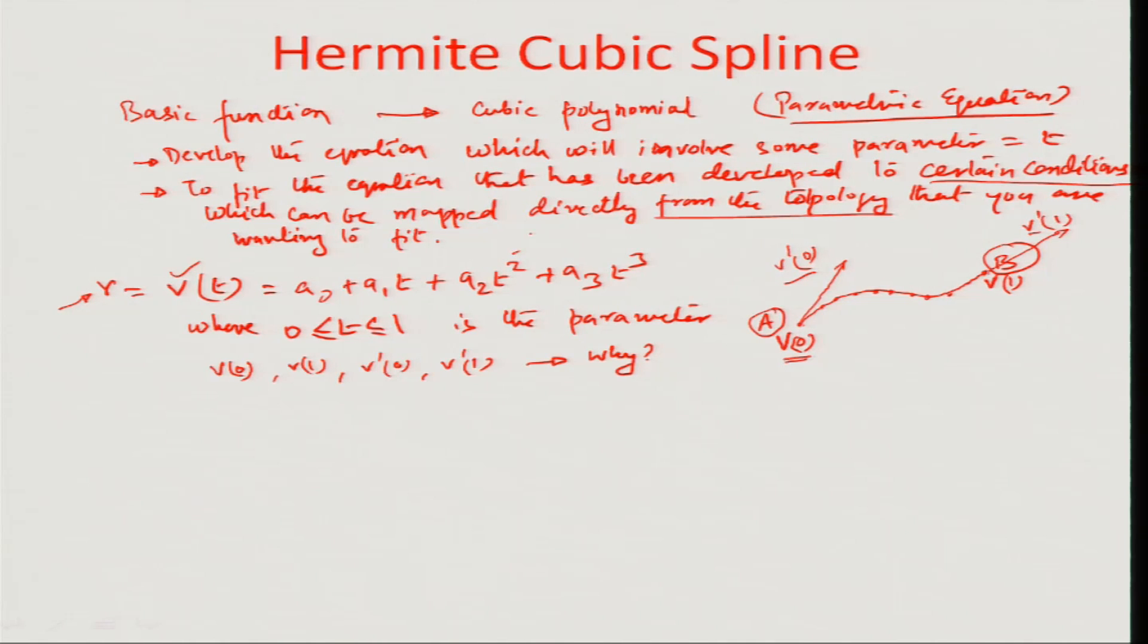Let's look at how we can do a curve fitting of this particular equation. The best idea is to keep on varying t between 0 and 1 and find out what these different parameters A₀, A₁, A₂, and A₃ are, given the end conditions which are already known to you. V₀, representing end A, corresponds to some coordinate point (xₐ, yₐ)—this is measurable data coming from some CMM. Similarly, (xᵦ, yᵦ) is a coordinate point, and the slopes are also measurable data at both ends of the topology. We will address how difficult it is to really measure the slope, and one reason why Hermite cubic spline fit may not be preferred compared to other fits like Bezier, where only the end points are needed and their variation is needed to map the topology.